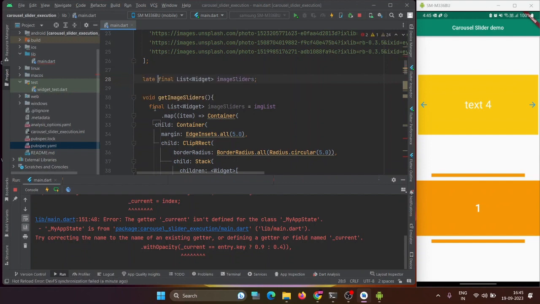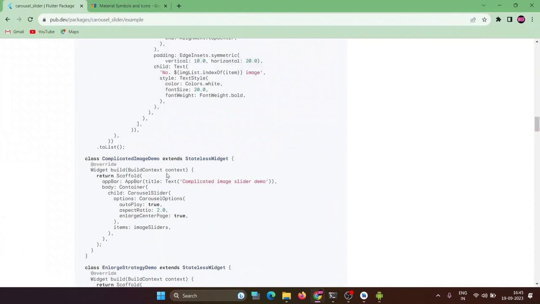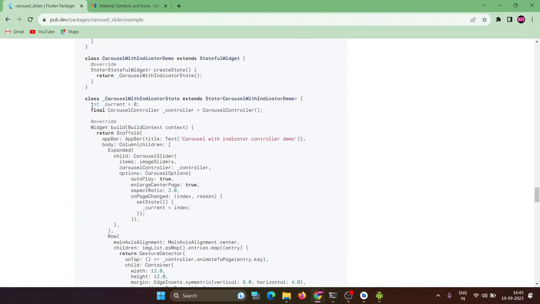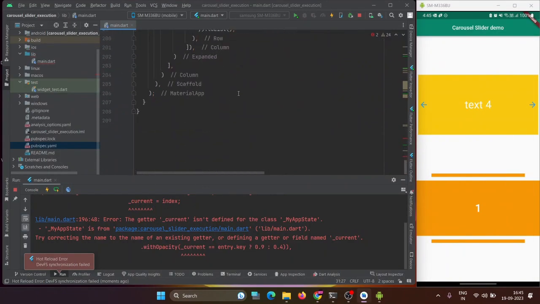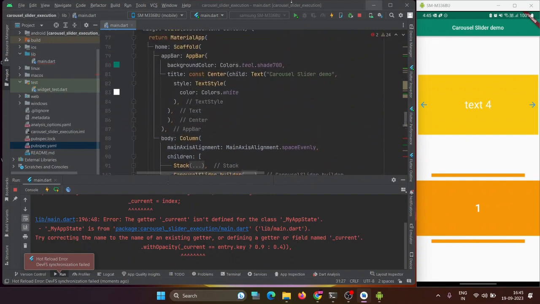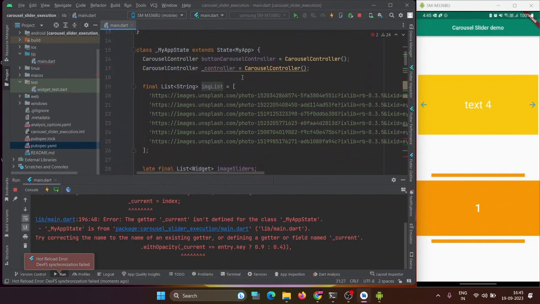And I'm going to declare it as late. Okay, this is done. And now I have one more variable that I need to use, which is current. So current basically will tell me the position of my image, like at what place it is. So I'm going to paste it here.